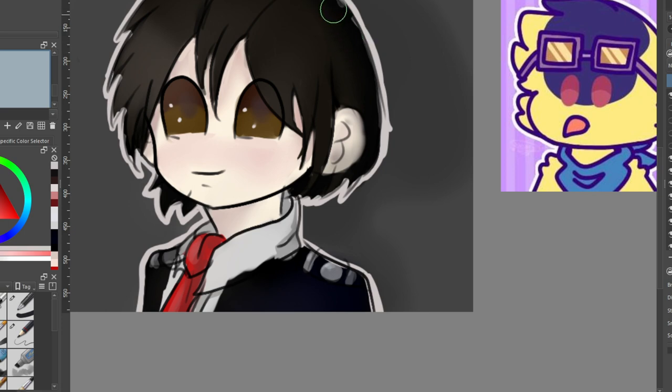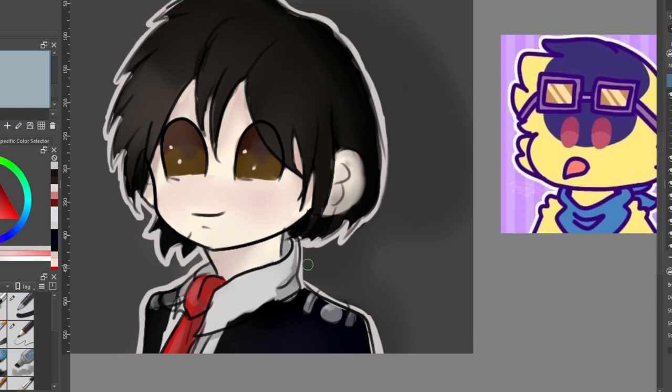So now I can come in here and erase what I got in the hair, what I don't quite want. So I can edit the thickness of the line by just going in there and editing it a little bit. Anything that got in the drawing itself that I didn't want in there, easily just lower the brush size, going where the line is supposed to be. Make it thinner or thicker, depending on however I needed it to be.